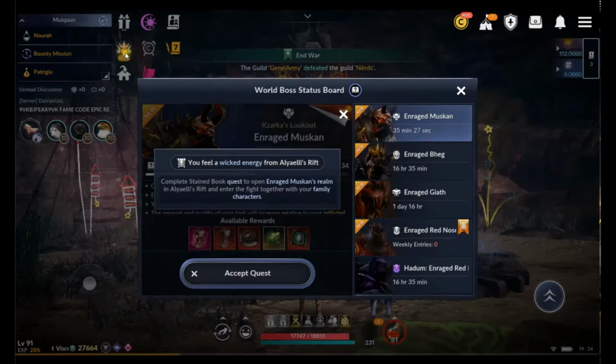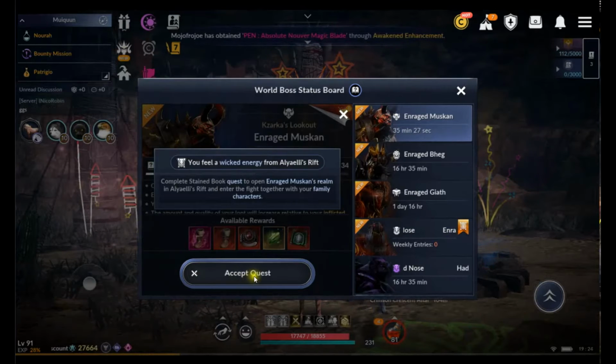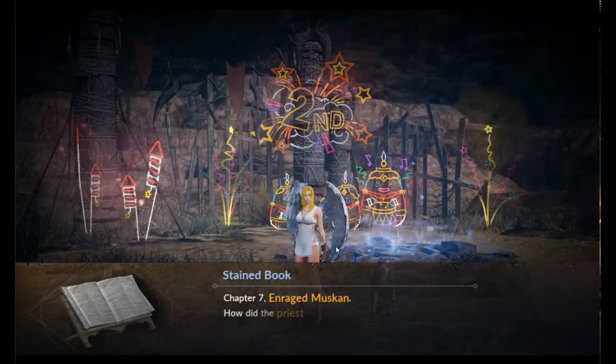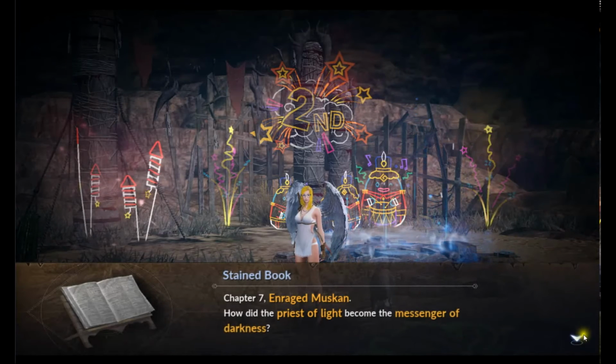Here we go. And on this chapter, the quest we'll be doing is for Enraged Muskan. And let's go ahead and accept the quest so you can enjoy the intro to the storyline. And then we'll get right into his requirements. Here we go.